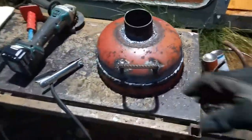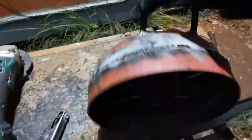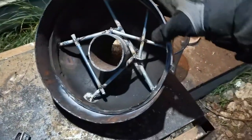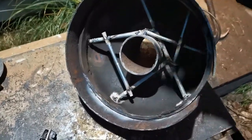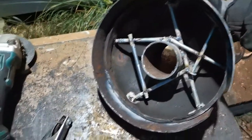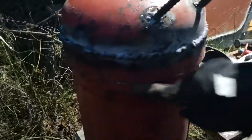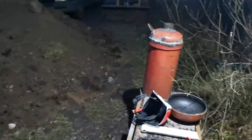So what I did, I welded the handle here, and from the bottom part I got this ring from the bottle, and I welded this on top. Those are just leftover screws, and those are later for holding the cement in place. The border is meant so it gets better tightness. The back part is open because it's so late that I can't weld anymore. Yeah, and this will open this way. Looks nice for me, at least, till tomorrow.